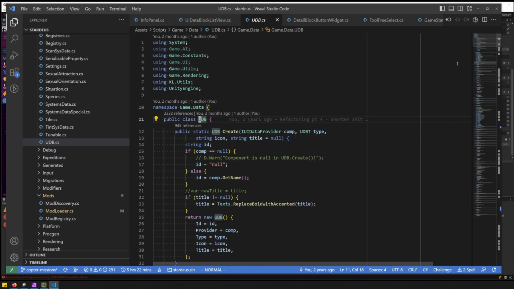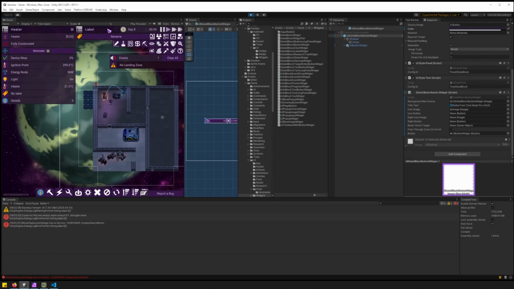So what the game does with all these little blocks here, all these little blocks are created by the game components and then returned from entities.